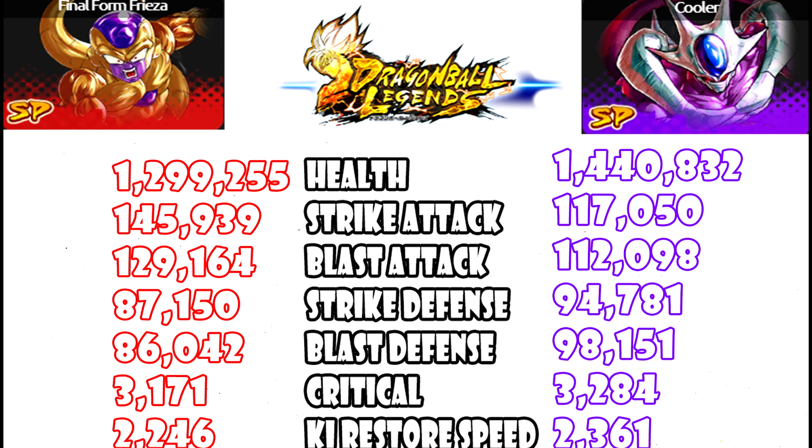Just the fact that his strike attacks and stuff is not the highest in the world, but he has a lot of unique abilities that help his attacks as well. So I do like both of these units, but again, in the end, I do like the Golden Frieza more. It's the one that I am trying to pull the most out of the two.